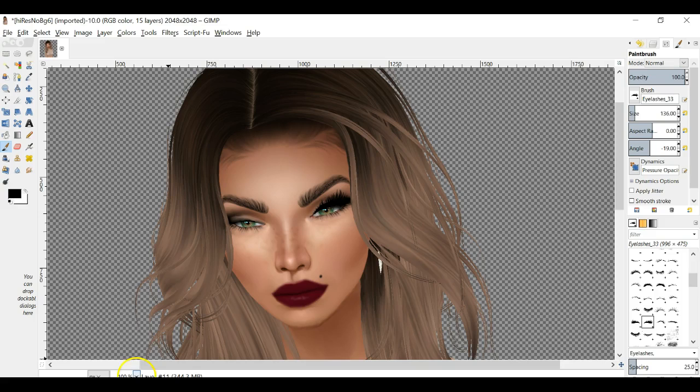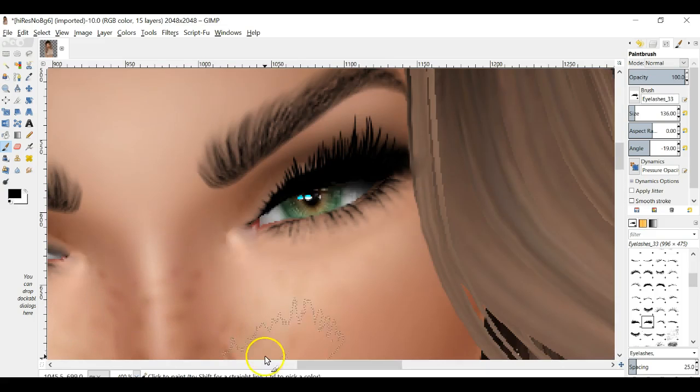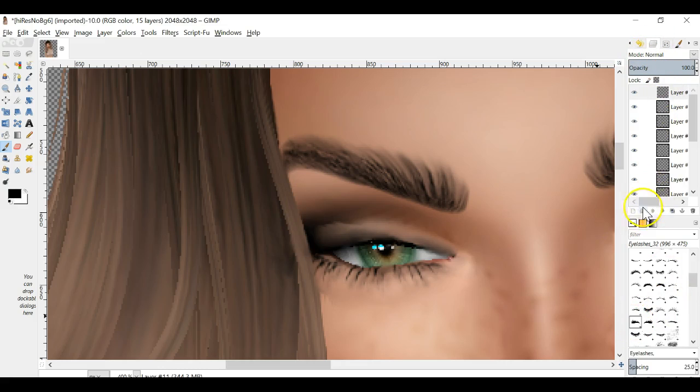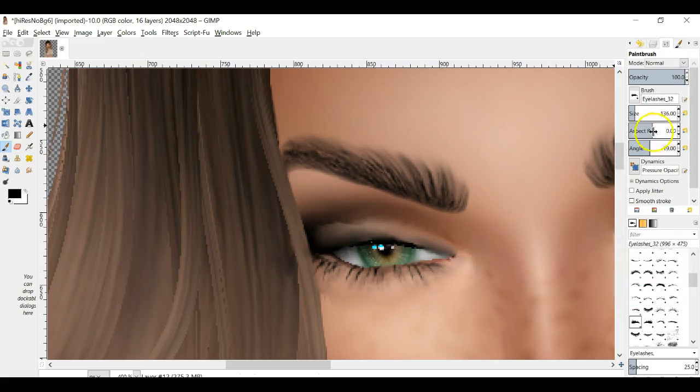Alright, let's go over here and do this other eye. Switch to the right lashes for the eye that you're going to do next. Gotta go in here and do my angle. That's too much.